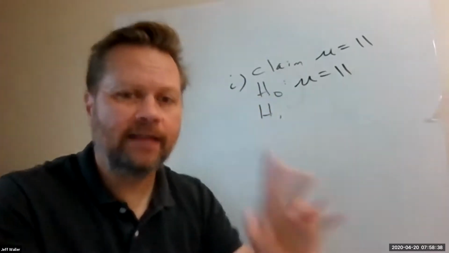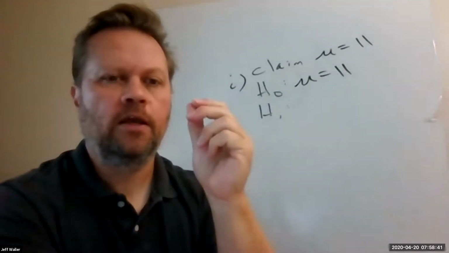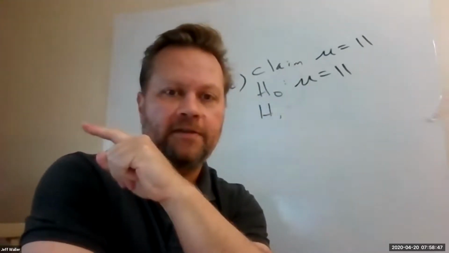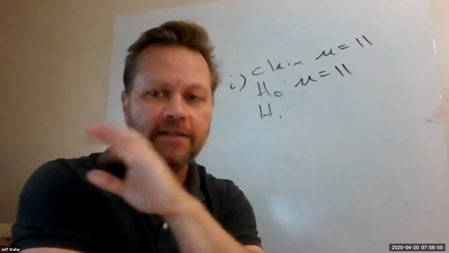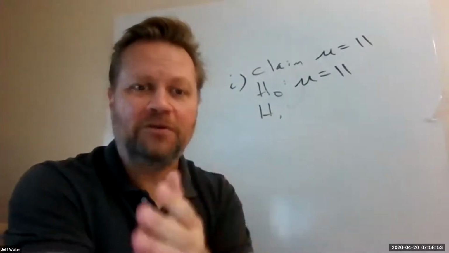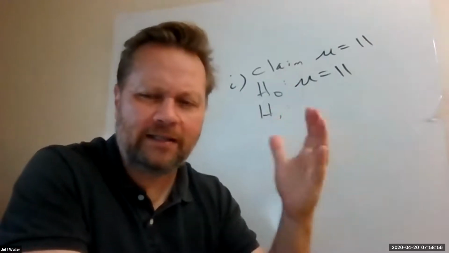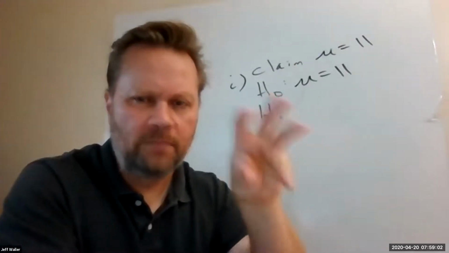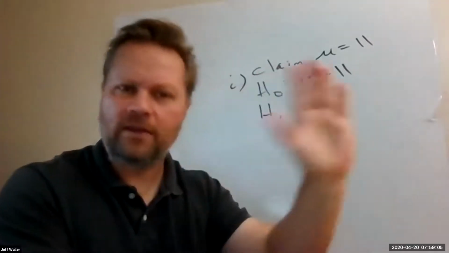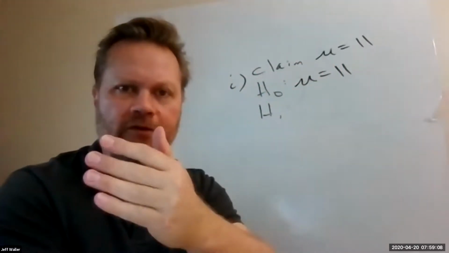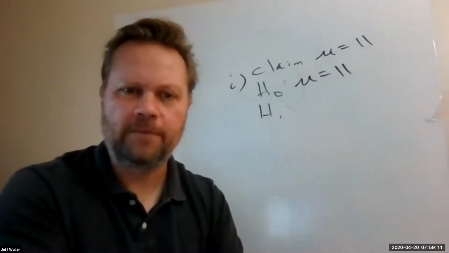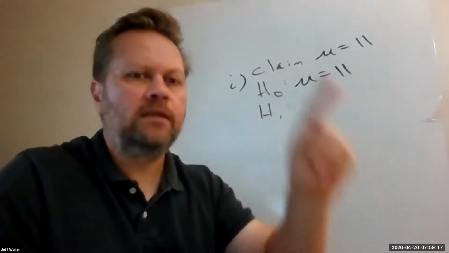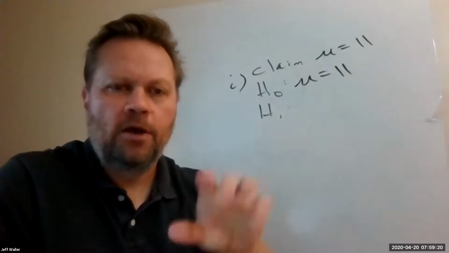And again, I cannot take a sample from a population and show evidence that the mean equals something, because nobody that did this T-score practice sheet got the exact mean. Of course not. That would be so unlikely, that you pick 20 from a group of almost 200, whatever it was, and get the exact mean for all of them. More than likely any sample is going to have a mean very different from the real mean, right? So I cannot take a sample and show evidence that the mean equals something. But I can show evidence.